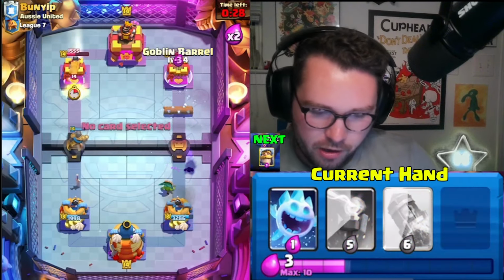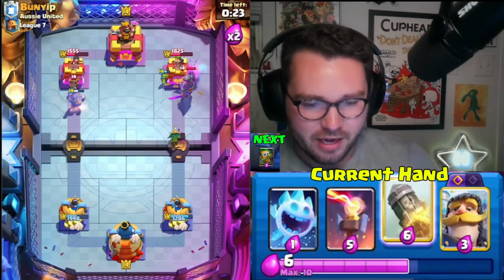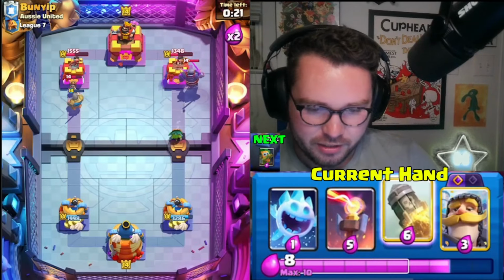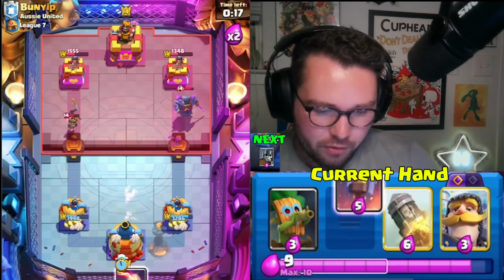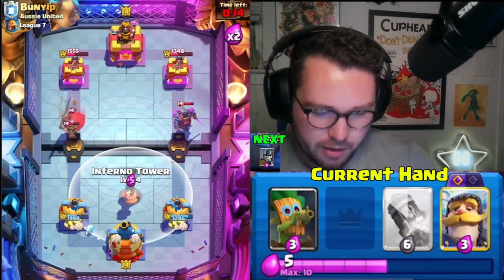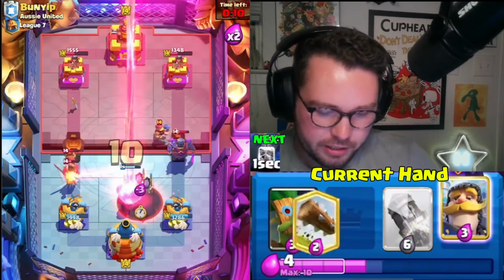Not my best log, to be honest. Okay, see, he thought I was going to barrel with the Knight, so he defended the wrong side, so that's really nice for us. Dark Goblin almost gets on the tower, but not going to. Okay, we need to be careful of a Ram Rider here, so let's go Inferno Tower. Okay, we're going to Guards to protect it.